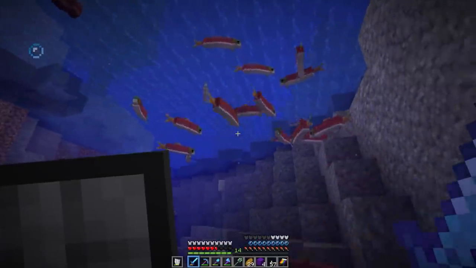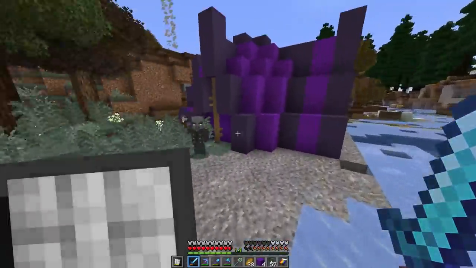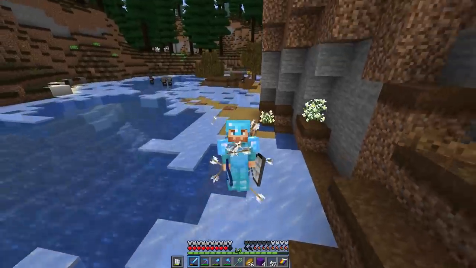Look at all of the salmon. It's beautiful. Oh, it killed itself. I think besides some hay bales, I've got everything I want out of here. Except emeralds. Thank you. Oh, no. Yes. And with that, it is time to leave the pillager village.